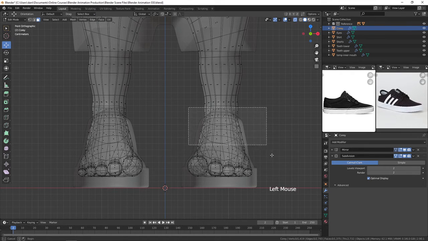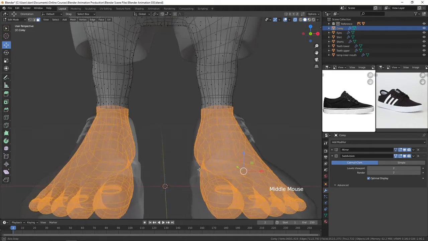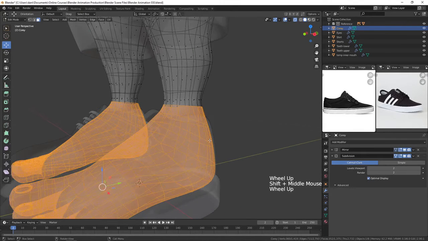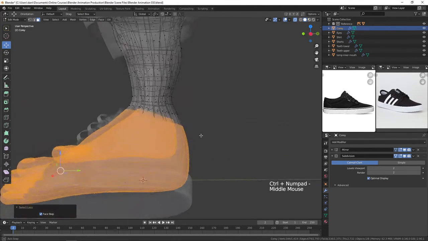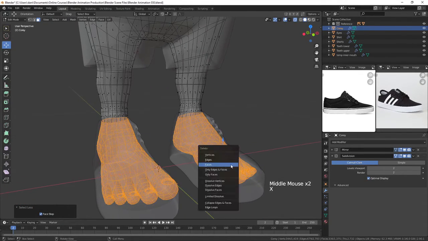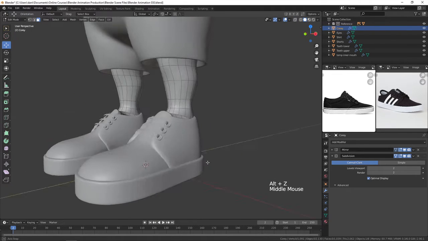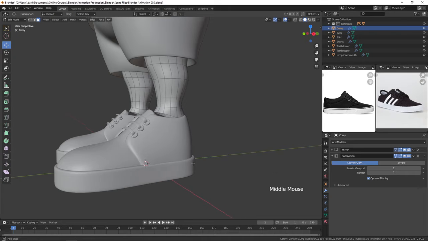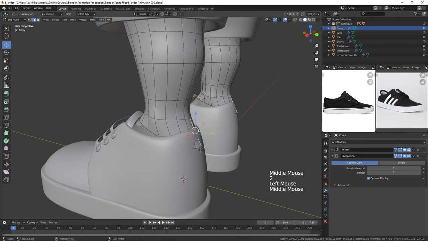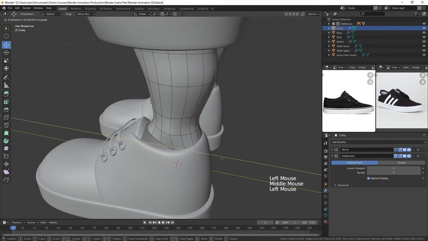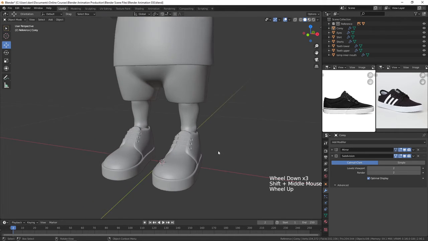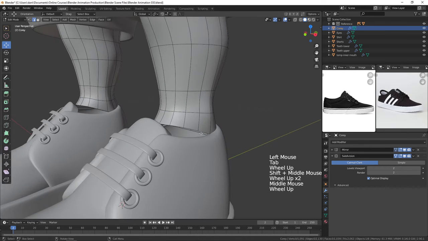So all I'm going to do is just take this like this and delete this whole area right here. I mean, we could also press Control minus and go down to here if you want, wherever you think. But I think for now, I'm just going to delete this so that we don't have these overlapping areas with the toes and the heel, etc. Now, we still have a bit of overlap here with the heel, now don't we? So we could just take this and move this in as well. There we go.